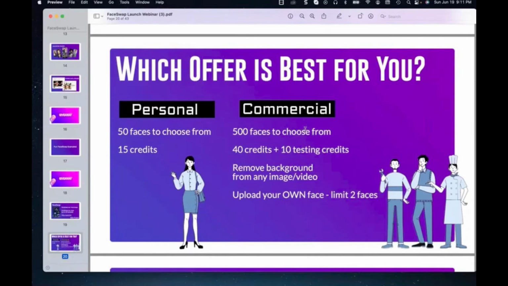You do have unlimited credits over the course of time, but you just have to not use them all at once. There is a way to get unlimited all at once. We'll talk about that later. You can remove the backgrounds without green screen. It works almost every time. A couple of them will sometimes chop off a leg or something, and you have to pick a different image. But you can remove the background on both images and videos.